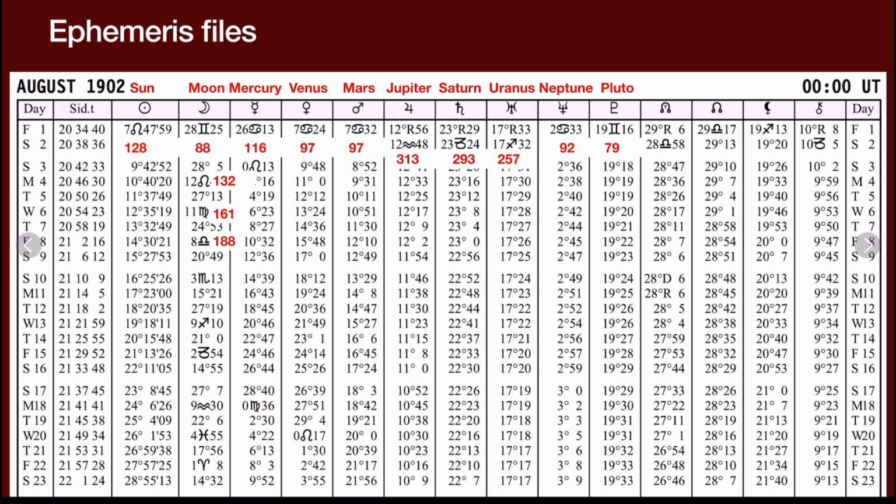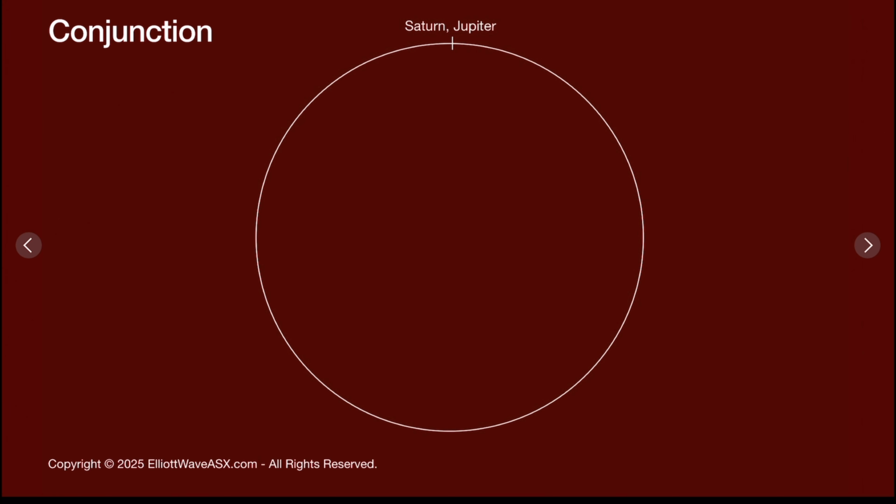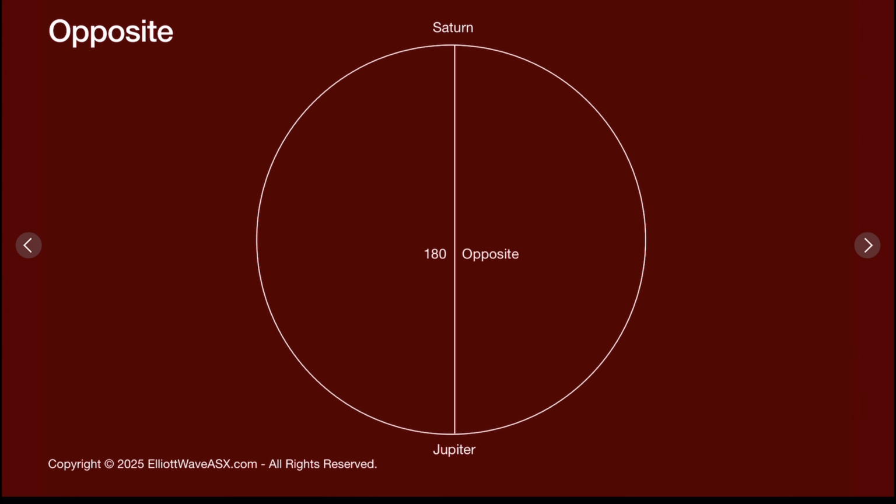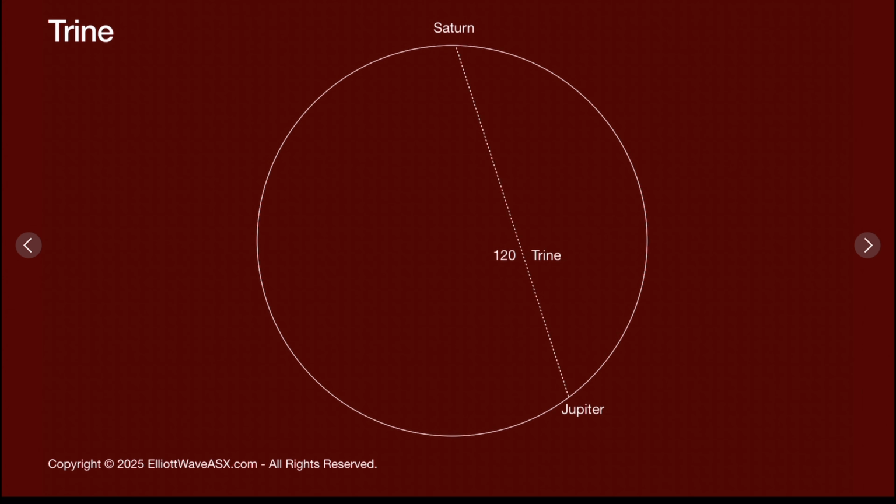With Gann's work, it's the relationships or angles between the planets, that is, the number of degrees they are apart, that is what's important. Or of course, when they are at the same degree. If the planets are at the same degree, it's called a conjunction, or the planets are conjunct. When they're at 90 degrees, they're square. When they're at 180 degrees, they're opposite. And when they're 120 degrees apart, it's called a trine. Now there are of course other angles, but these are considered the most important in Gann's work.